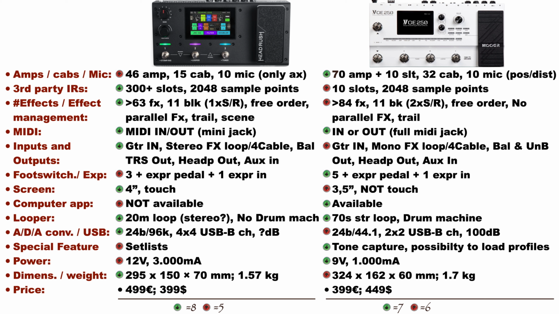Obviously this is just a technical comparison without considering that each feature could have a different importance for you. For instance, you could prefer the MX5 for the more flexible FX signal chain, or the G250 for the computer app availability or the possibility to load profiles. But if you just algebraically sum the reds and greens, the MX5 is a little bit better.